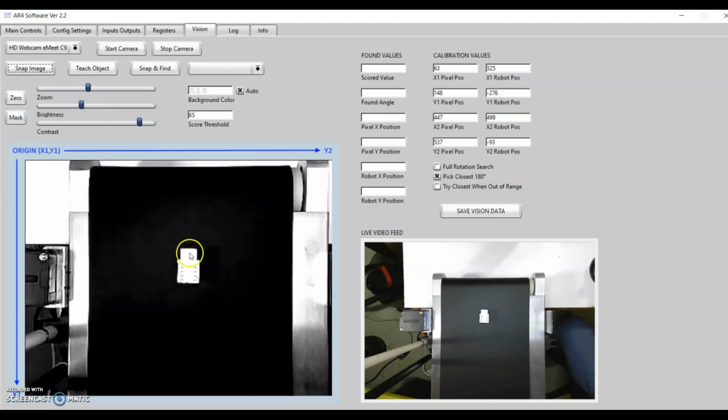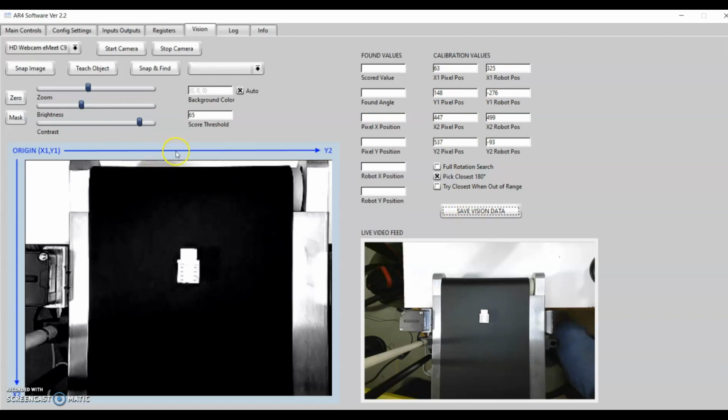So now we've got a really good contrast between our piece. The background looks nice and dark. And once we have that where we want it, again, we can hit save to save that. And then when you open and close the program, all these settings are saved: your zoom, your brightness, your contrast, all your calibration values. So every step I save where I'm at.